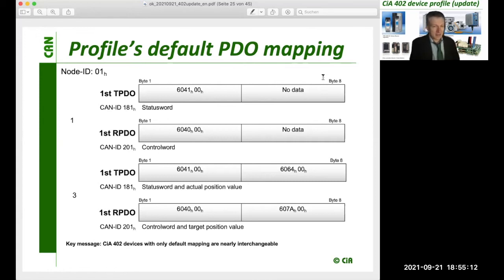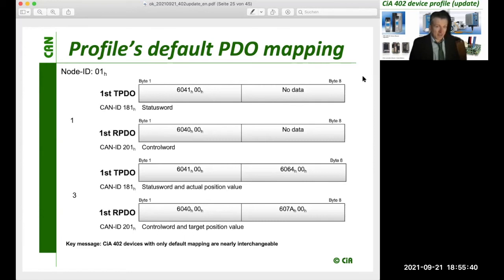Beside only status and control word and correspondingly transmission and reception, we have designed default PDOs where you give also further information such as the actual position value, or the target position if we receive a command to move to a certain position.